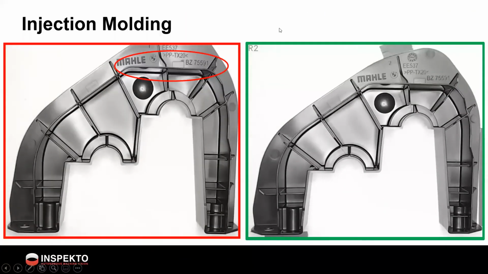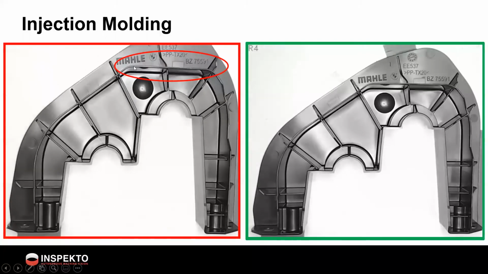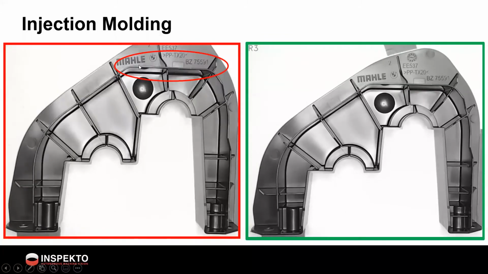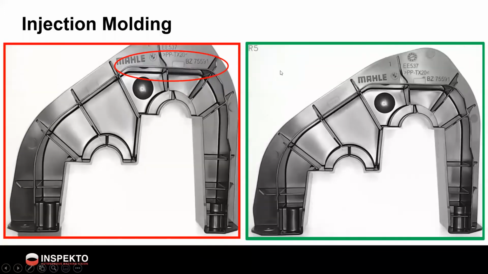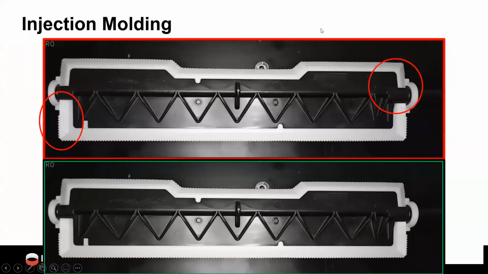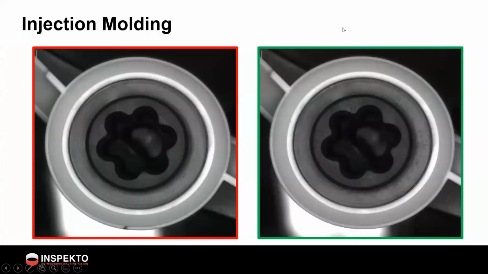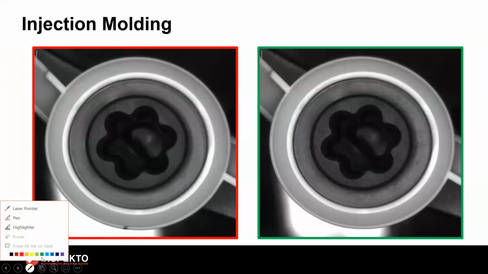Injection molding. We saw a lot of people were asking about injection molding. Got any issues with short shots, burn marks, deviations in the shape of the plastic? We can detect that. And again, here we see this animated sort of good part, bad part, and compare that to the normal good part over on the right. Likewise, more missing material. This one's small, but there's a small defect down here towards the bottom.